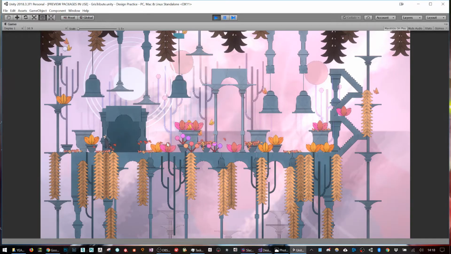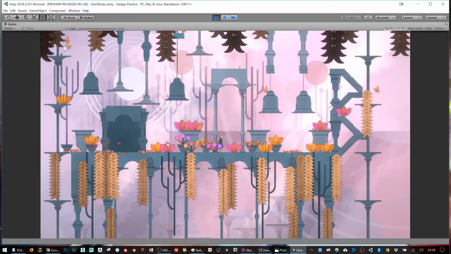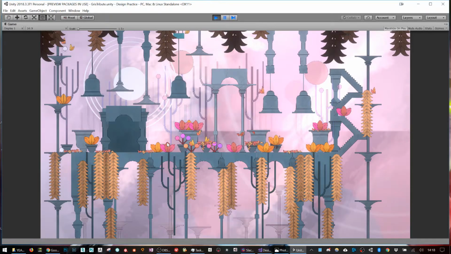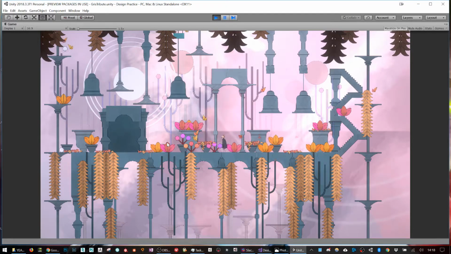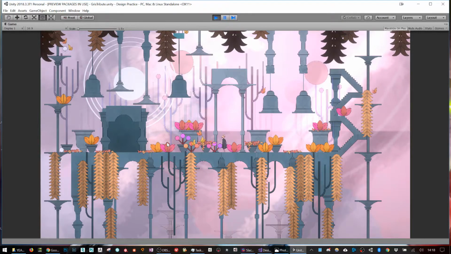She doesn't run. Sorry, she does run. I don't know if you can tell. She walks first at a slower speed and then runs at a faster speed. And she doesn't jump right now because I don't have a jump animation. But she does kind of slow down. So it's a really good idea to have a run and a walk, because when you're running really fast and you go from a run direct to an idle, it's a bit weird. But having a walk in between makes it quite nice.